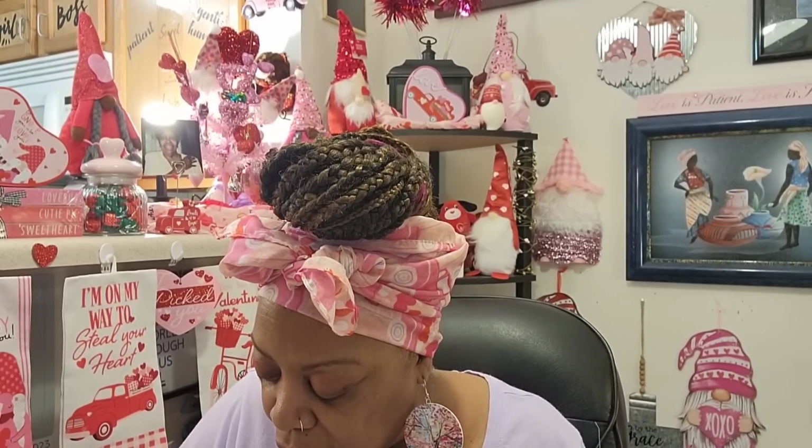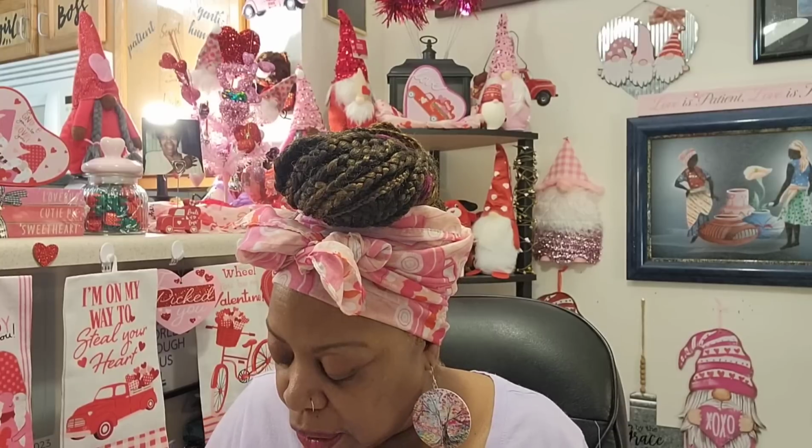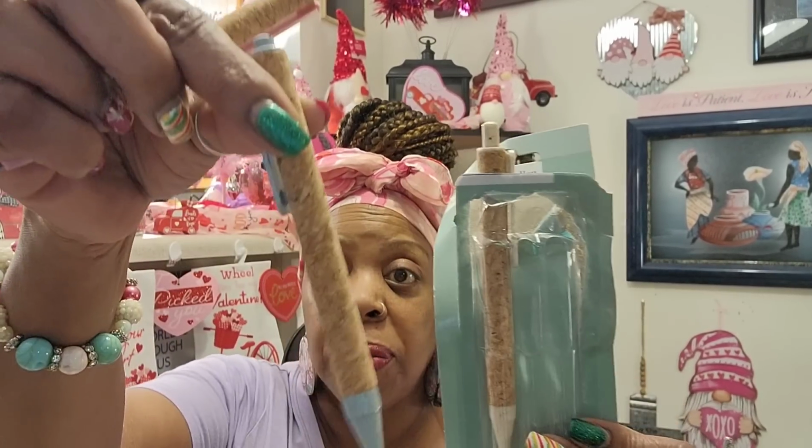Let's see what that looks like. That is a black. So the beige one is black. And the pink and the blue. Let's see. So I'm glad I investigated, because, yep, all three of those are black. And unless I'm missing it, because y'all know, I done told you before, I'm slow. Nope, they do not tell you what color they write in. So these three, the cork ones, they all write in black.